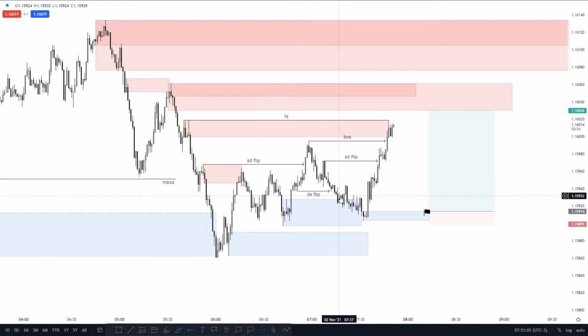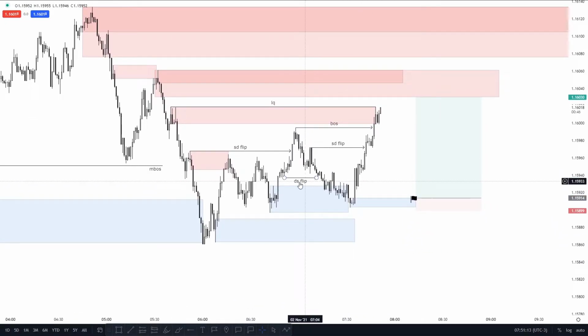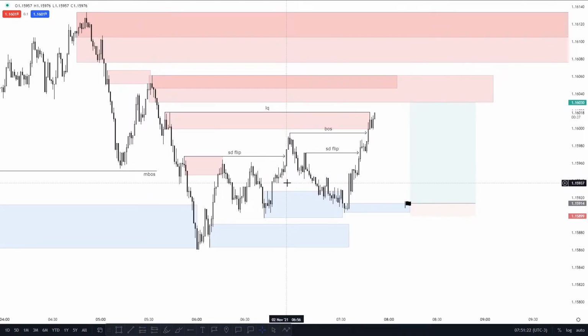Sometimes, as an example, you can have flip up, flip down, flip up, flip down. Like as an example, maybe here we could have had a flip, right? And I just don't draw them. As an example, this one is unnecessary to have. This one at this point is as well unnecessary. But sometimes it does help to have them, to know it visually, right?